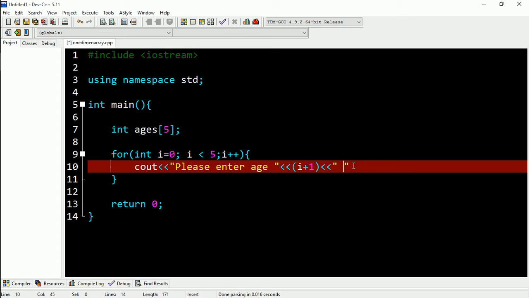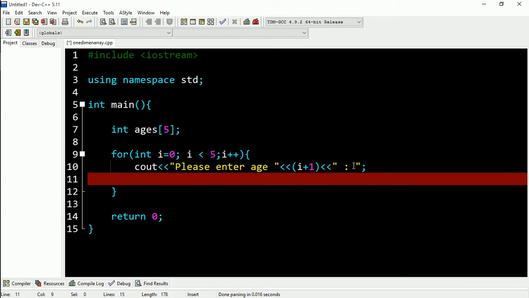Okay, so I'll give it space here so that the user enters this, and I will take that in, in my ages, I. You get it? Meaning our first element. Let's look at how this goes. How this is going to happen.